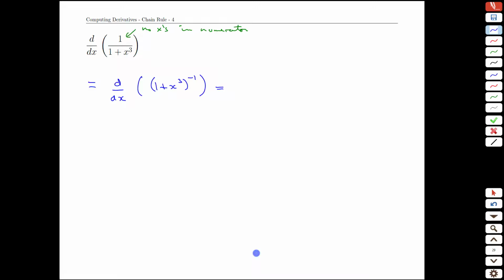Just be aware that your function on the top is 1, and so the derivative of the top, which is needed at some point, is 0. So if you're going that way, that's fine, just be careful. This tends to be simpler, and most students make fewer mistakes using this approach.